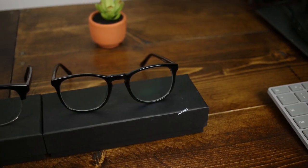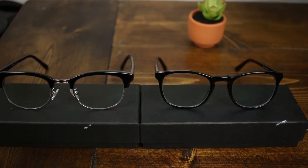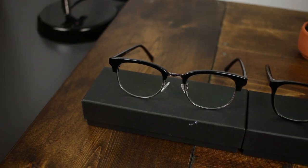The two pairs of glasses I have are the Capra in black and the Aspers in black. The Capra have a very modern look to them while the Aspers have more of a dated look, and neither of them would really be my cup of tea if I were looking for normal glasses at an eye doctor. However, after using them, I'm actually really liking the style of both. Pixel glasses are capable of blocking out 50% of blue light while being able to block out up to 95% of the strongest wavelengths of blue light without having that aggressive yellow tint.